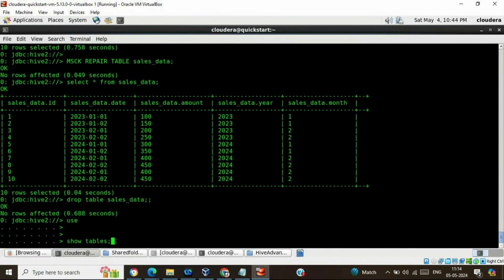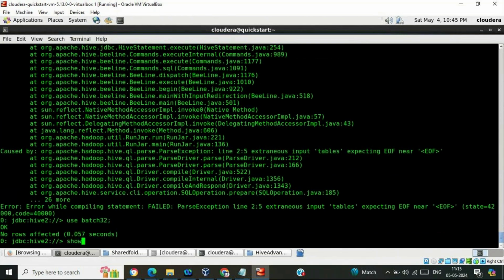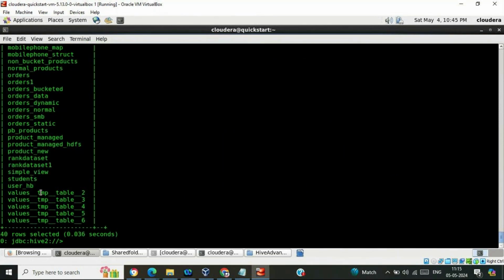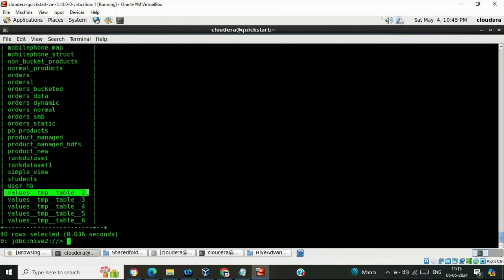Is it there? Okay, just have a look. Today what we are able to get: temp table 2, temp table 3, temp table 4, temp table 5.